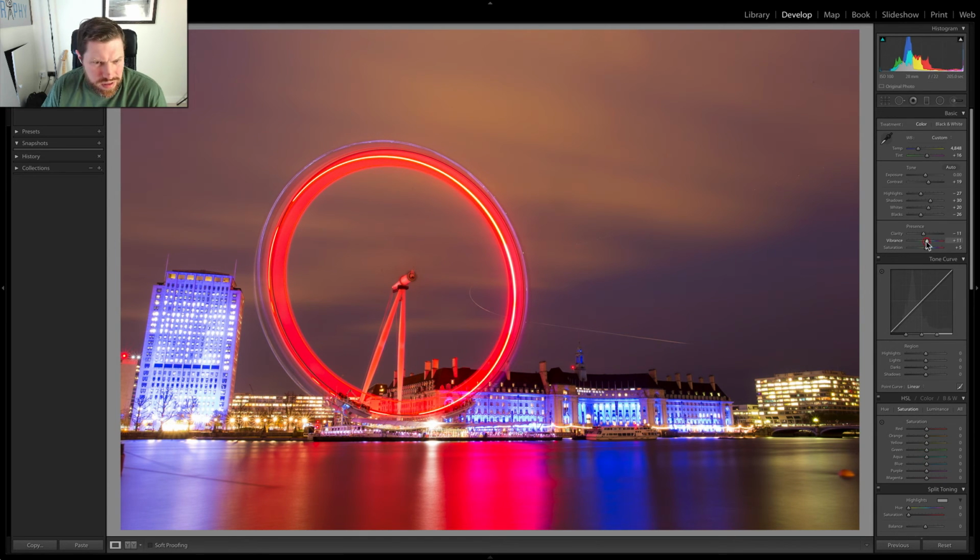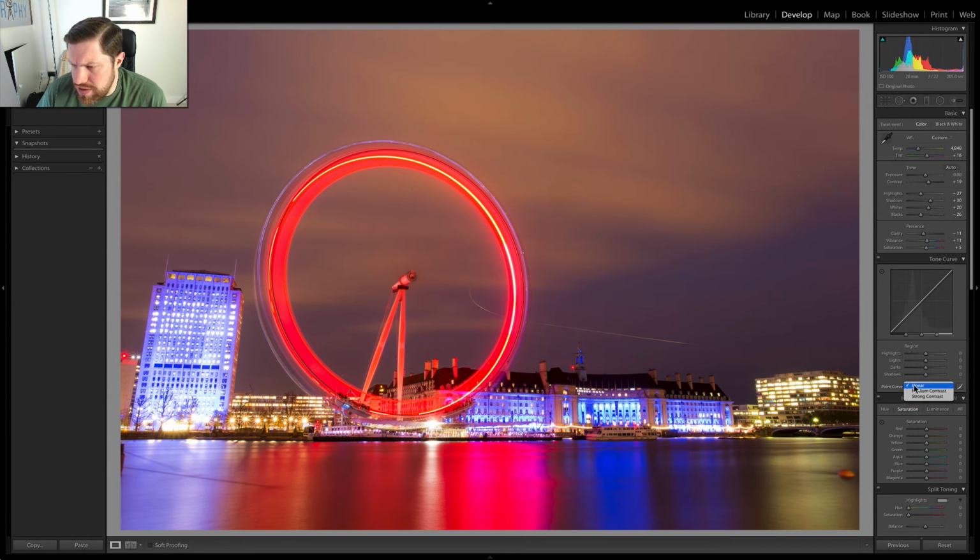and then just bring the vibrance down a little bit as well to probably about there. Throughout my image, I'm just testing. If I don't like what I see, I'll reverse it and just test out what the different sliders can do to my image. There's not usually a master plan. It's just about trying to pull out all the best details of the picture to create the final finished image.